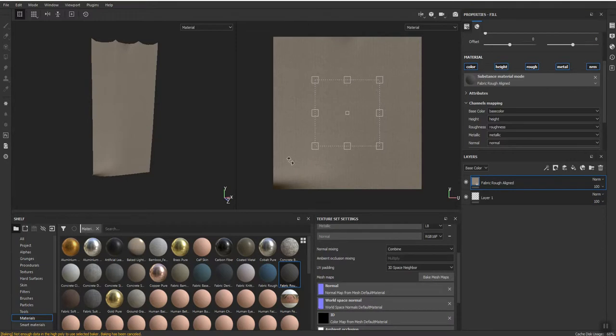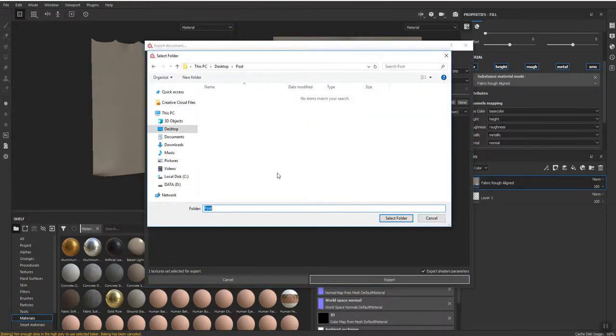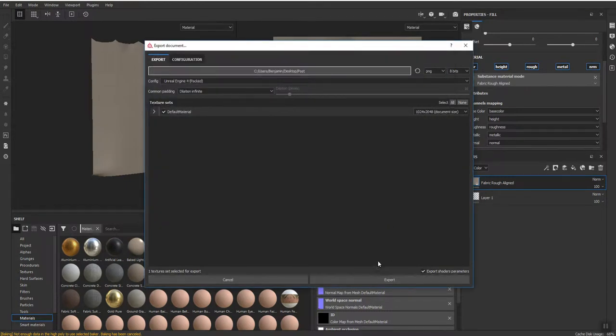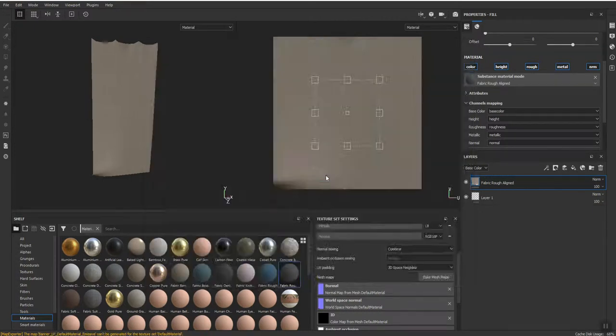And so we could bake that out. We'd be all set to do that. We can go ahead and bake that out. Alternatively, nope, I think we're just about done with this. We're just going to save it. File, save, and then file, export textures to that same folder. We're going to export those out. Go. We've exported our folders.